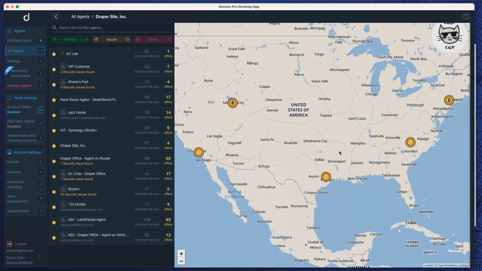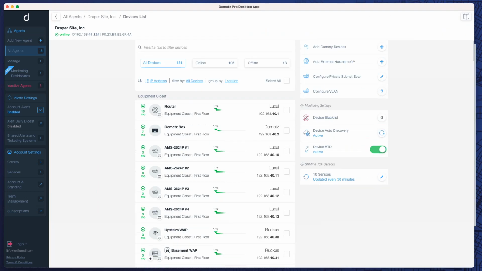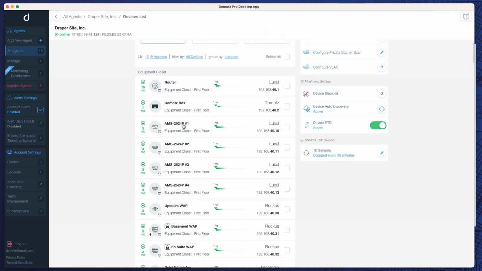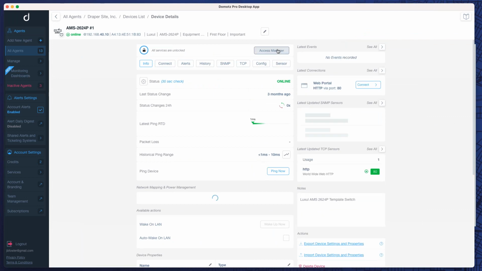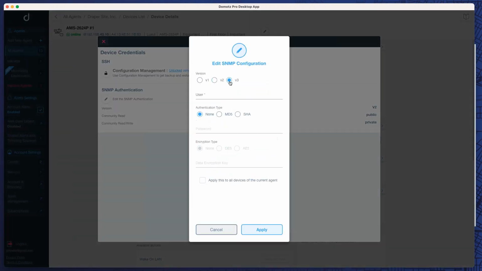When you are setting up devices, if you have changed your SNMP credentials associated with a particular device, you should go into those devices and set up the authentication. Now in my setup, just for demo purposes, I've left the public and private community strings on V2, or version 2 of SNMP. But if you are leveraging V3, or if you've at least changed the community strings for read or read write, by all means, you should go into the devices and apply that information.